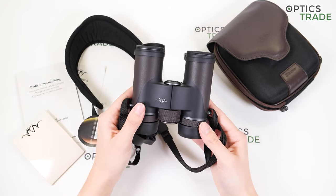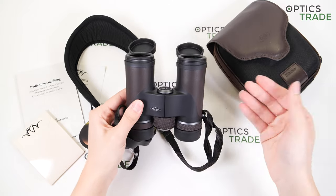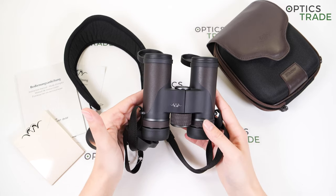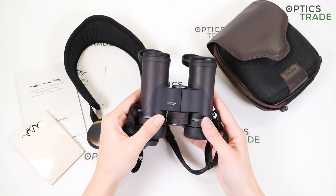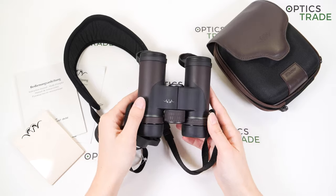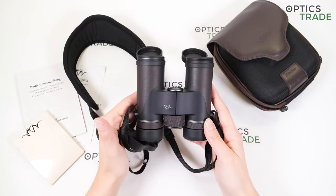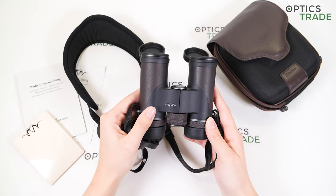So Blaser mainly intended these binoculars to be used by hunters, hence the colors, and the Blaser company produces hunting rifles. These are mainly used for hunting in the mountains because they're small, compact. This is really important in the mountains. And it also can be used as a stalking companion.